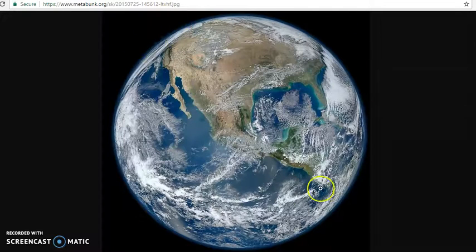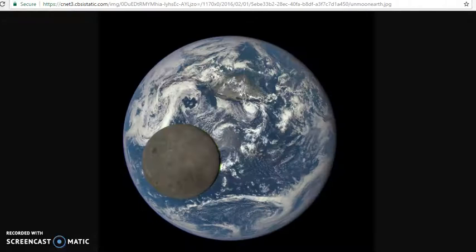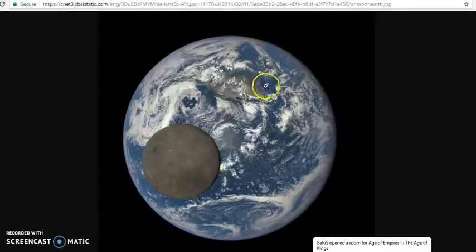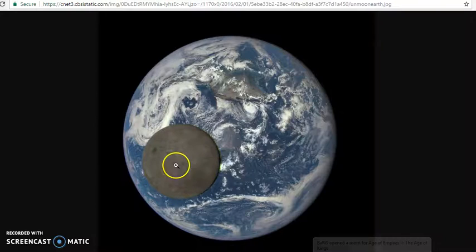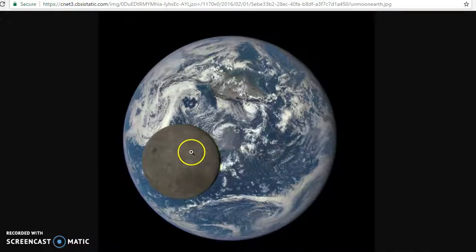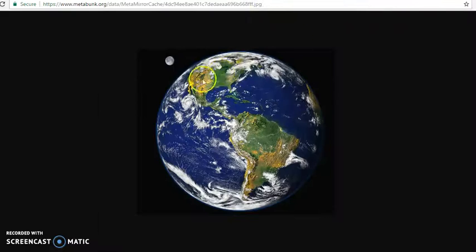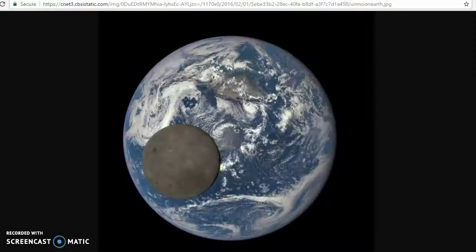Once again, we have no stars. This makes absolutely no sense. Let's move into an image that has the moon. Now we can't really work out which continent is which here. This could be Baja California in North America here, but we can't be sure. However, we can see the moon. This dark, grey, rather large, spheroid, circular shape here. Yet when we look at this one, it's now a bright silver shape, much smaller and much further away. That doesn't make much sense, does it?